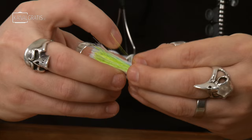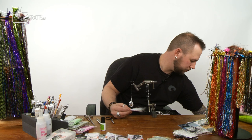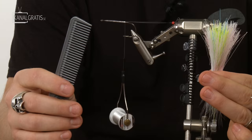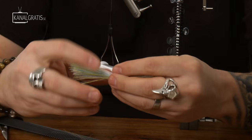So we kind of roll them like this together, trying to mix them a little bit. And then after you do that, you need to have a comb. Just a simple comb like this, nothing fancy. And then you just start to comb this. You hold the tips like this, and then you just go through this some as you kind of twist them between your fingers like this. You go again, you roll it a little bit more again.